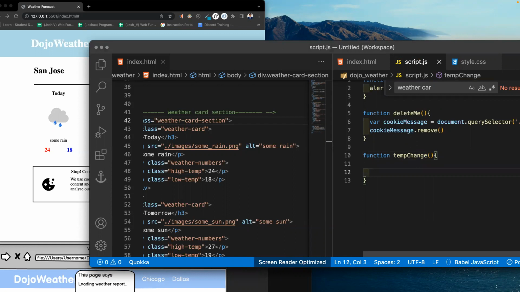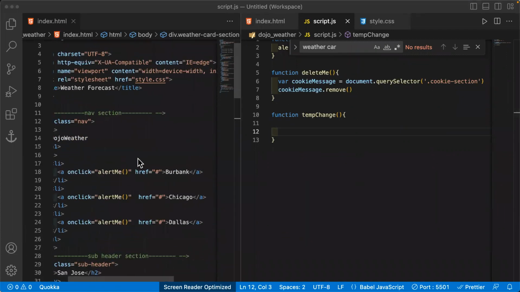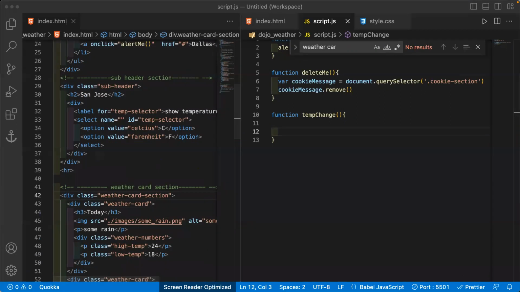And I need to grab the value of the select. I need to go to the selector here. Where's my select? Here it is. In this thing here, I will need to add some sort of ID to the select.